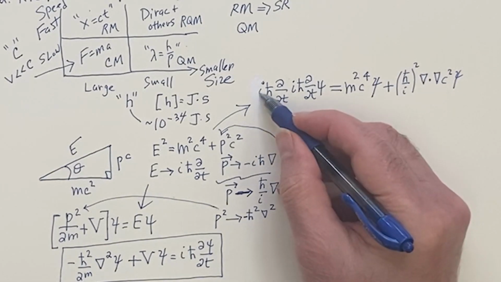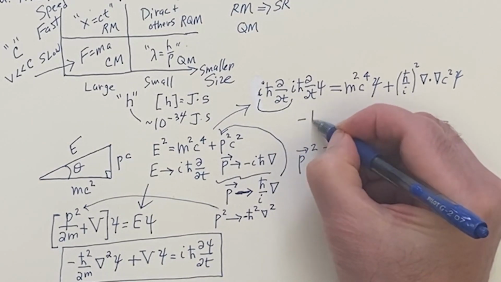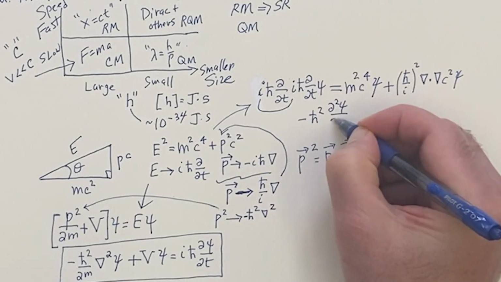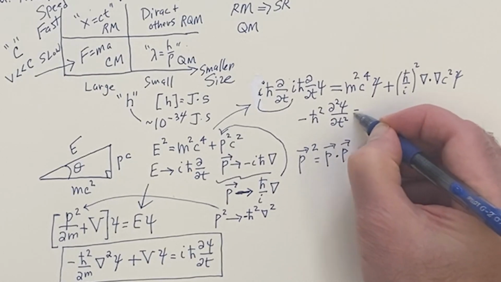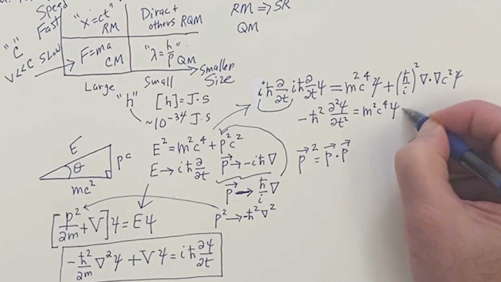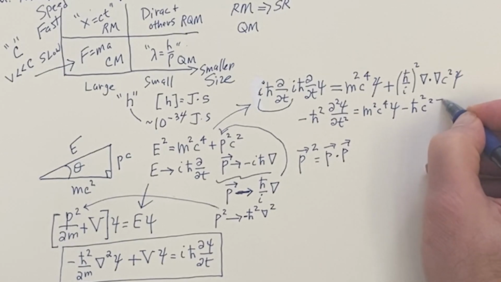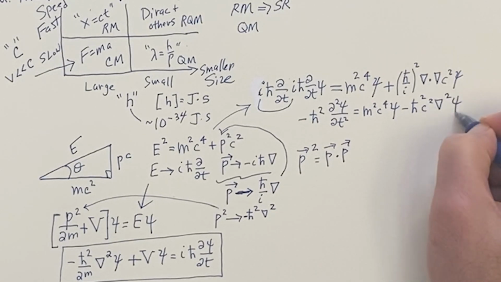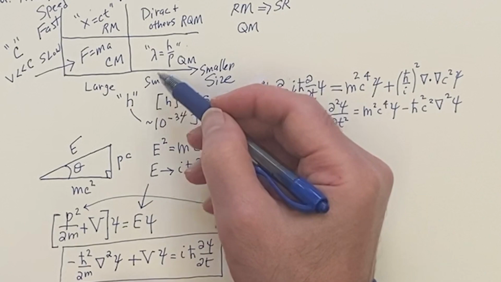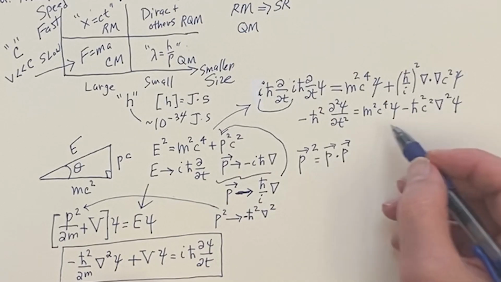Now, when we do that, you see these two i's are going to give you a minus 1. So you're going to have a minus h bar squared over here. And then you'll have the second derivative with respect to time. And then m squared c to the fourth on the psi. And then here minus, because the i is squared, h bar squared, c squared. And I get excited when I see equations like this because it has the h bar or the h and the c in it together. So whenever you have the h and the c together, that's an indication that, hey, we're up in here, man, look at that.